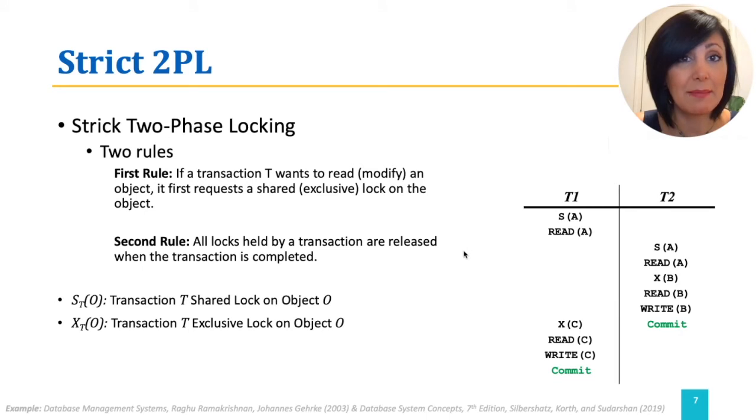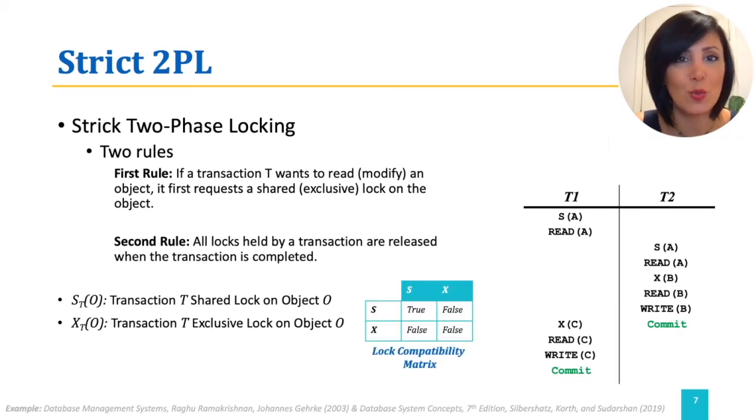The compatibility matrix for locks is depicted in the shown table. It shows that shared locks can be granted alongside other shared locks, but no other combination is possible. That is why, in our example schedule, T2 was able to get a shared lock on A once T1 had a shared lock on it. But if there was a need to write on A at the same point, it could not get an exclusive lock, due to incompatibility with the prior lock on the object.